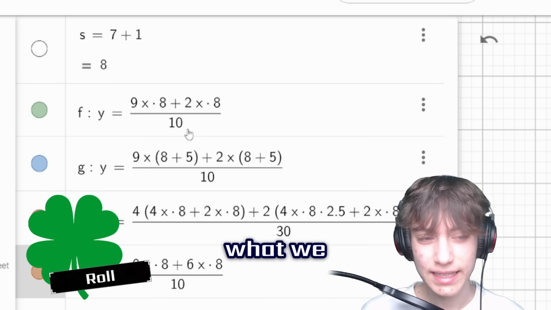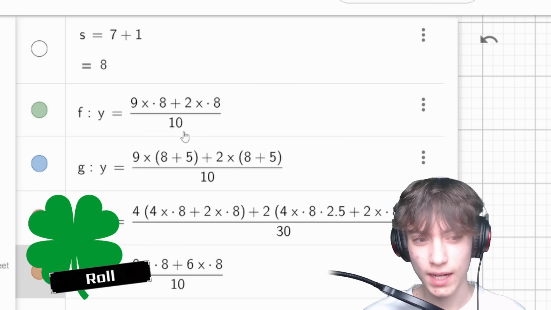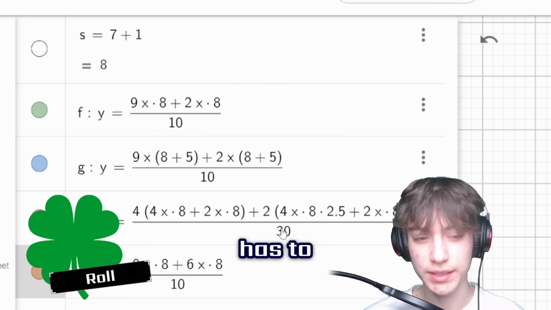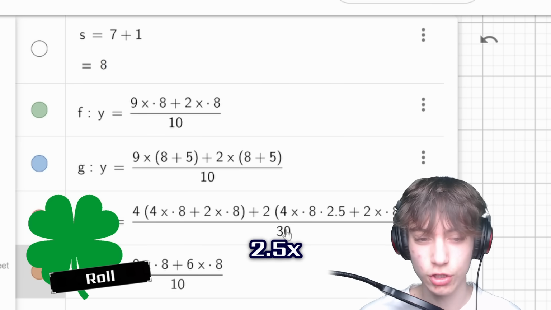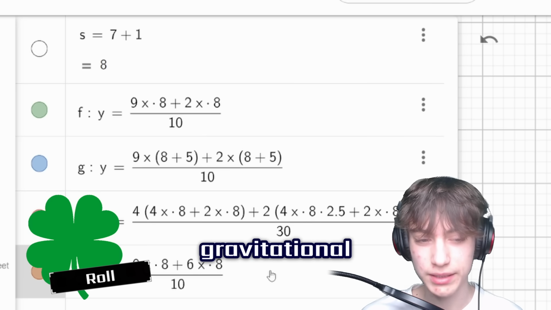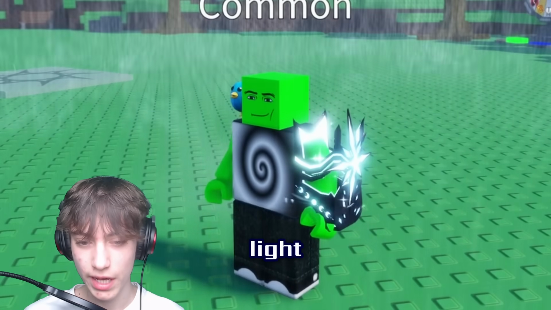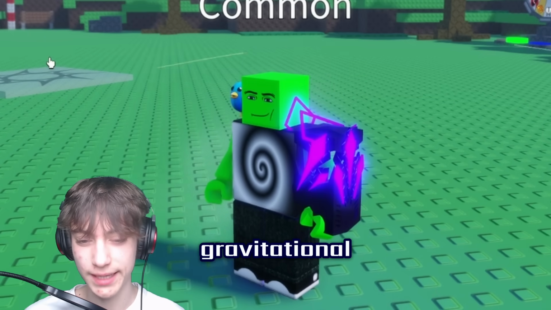So technically what we are doing here is adding up the total luck in 10 rolls, the normal roll and the bonus roll, then dividing them by 10 to get the average luck per roll. And we do this for every gauntlet. The Darkshader has to be 30, because every 20 rolls, it goes on for 10 rolls with these 2.5x luck rolls, which we have to take into account. And we also do have the Gravitational Device as well, as we will be comparing Darkshader, Pole Light Core, and just for fun, the Gravitational Device.